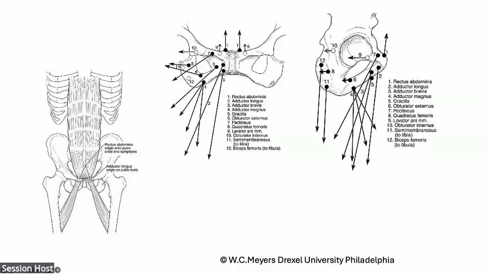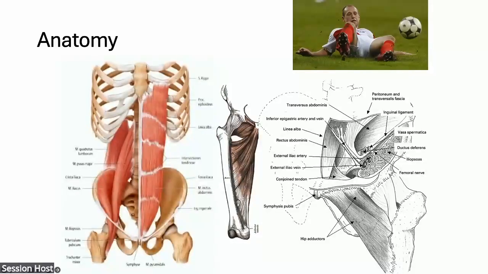So let me go step by step through the functional anatomy, especially with a view to the so-called sports hernia repairs. We have to know the functional anatomy, like Eva said, for the abdominal wall. It's the same in the groin, and we have to know how many muscles are around the symphysis to understand the symphysis as a joint, and all the problems we can encounter from that with high load and high performance athletes.